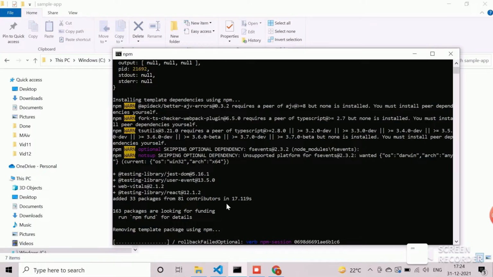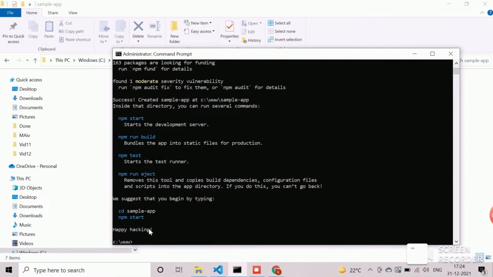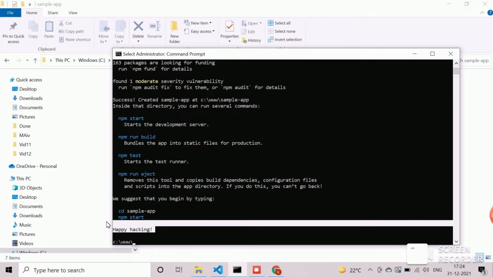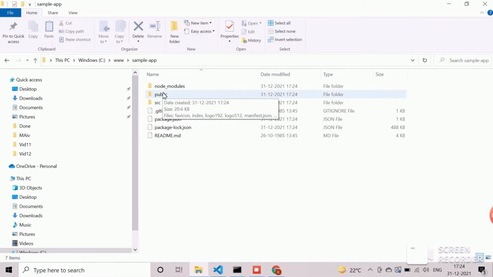After completion of the installation process successfully, a Happy Hacking message will be displayed at the end line. We are now ready to play with React. The complete React packages are now available with standard folder structure.